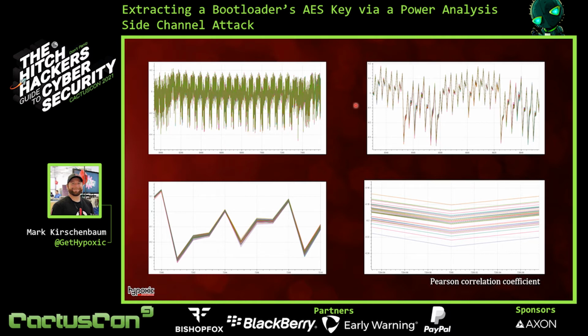If we start zooming in, you'll start seeing signals like this. We'll zoom in a little bit more, and then you'll end up with a signal like so. And you'll notice how there are these striations, I would say, of the power being used during one of these encryption processes, during the output to the inverse SBox function. And the reason why I zoomed in here is because this is actually a real world example of the kind of differential that you'll get there.